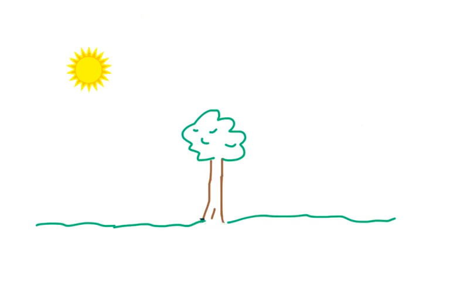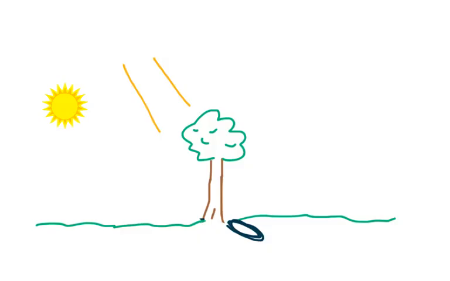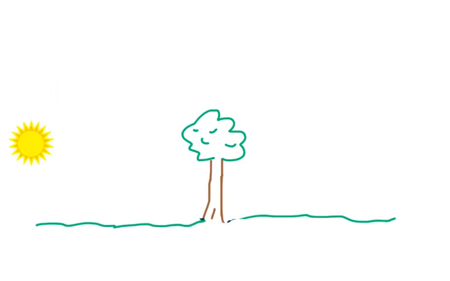Let's see. As my sun continues to move, now the rays of light are hitting from a different direction. So my shadow is going to start appearing on the opposite side of my tree. So my sun is going to continue to move and my shadow is going to go a little bit further to the side and get longer and longer. And now that it's time for the sun to set, my shadow is going to be in the opposite direction and it's going to be as long as it has been all day.